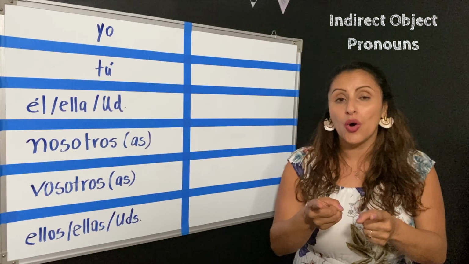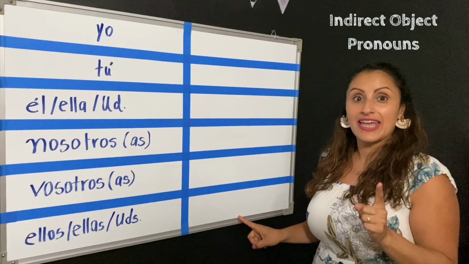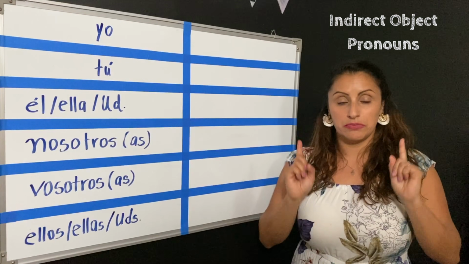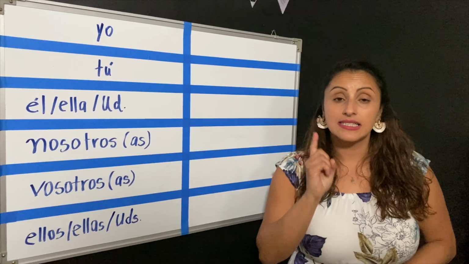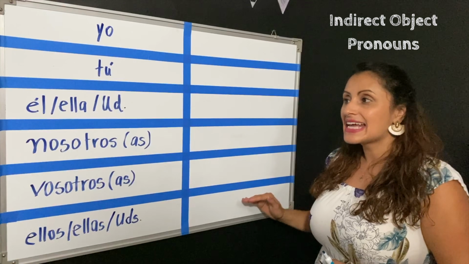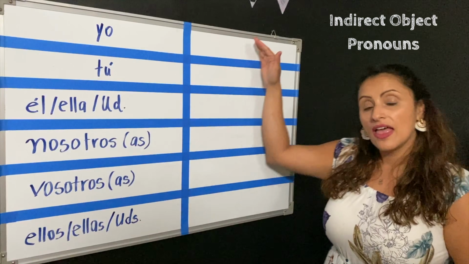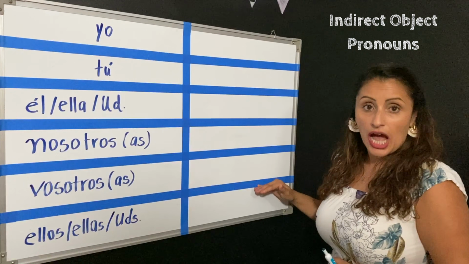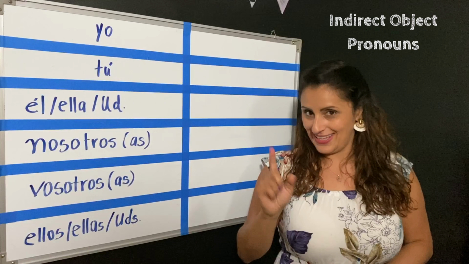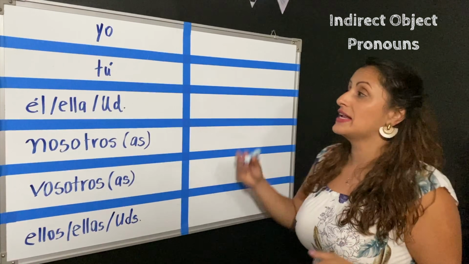So you already know the indirect object pronouns that we're about to go over. But again, make sure that you understand not only do we use them with the verb gustar, we are also going to use them to replace our indirect object. Let's go over our indirect object pronouns that we're going to be putting on this side of the board. They kind of correspond to the subject pronouns, but remember the subject pronouns are used for verbs. These ones are going to be used for indirect object replacement and also for verbs like the verb gustar. So let's start and let's go over them. You're going to see that they are going to look extremely familiar to you. Like I told you, you already know them.